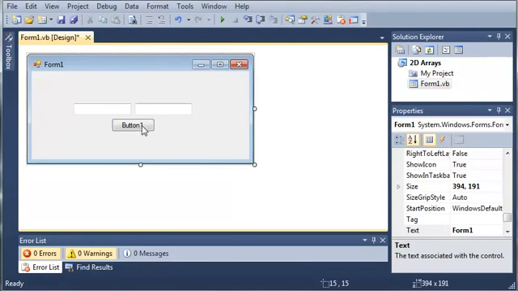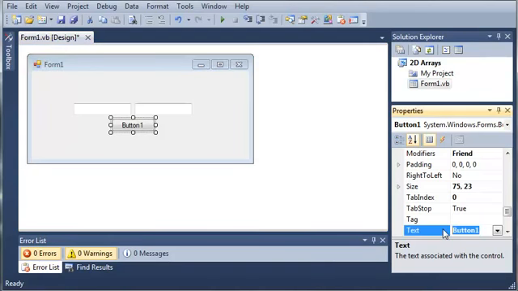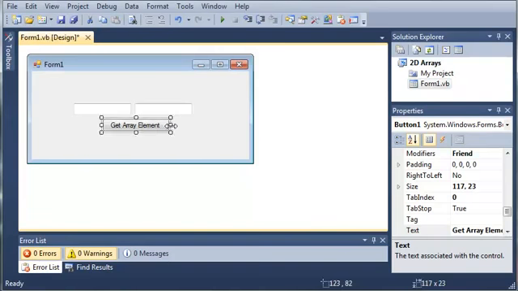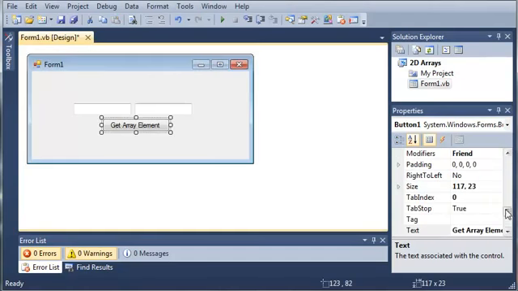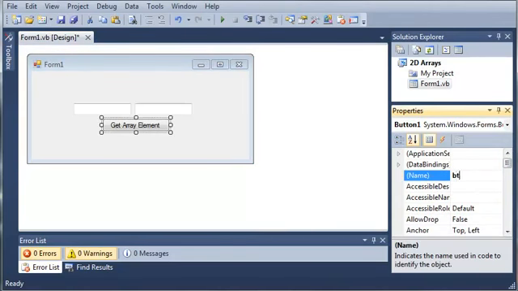Okay, so let's go ahead and set the text property for button 1 to get array element. And we'll make it bigger so it'll all show up. And we will set the name to button get element.